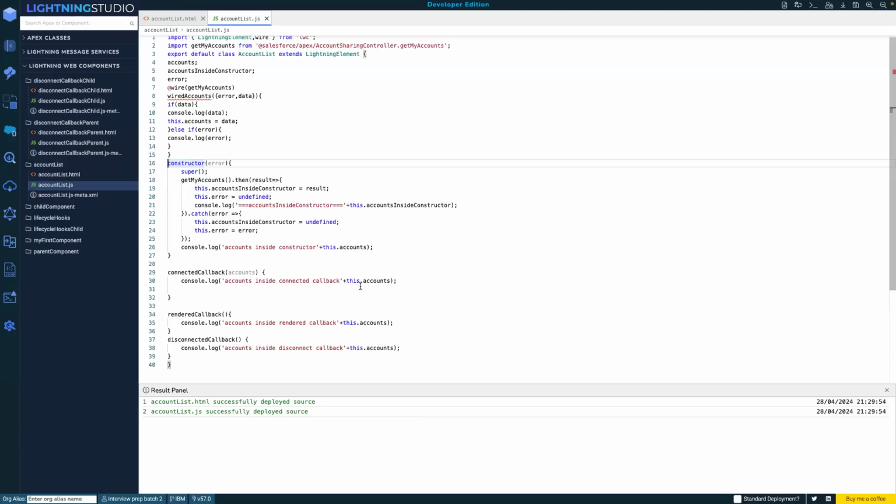But if the interviewer asks you, can we set the property in the connectedCallback or not, you will say, yes, we can. Now, one other important question is, can we set the properties inside the constructor? Anybody want to answer that?